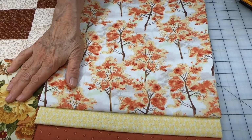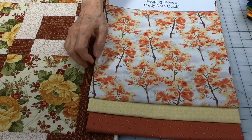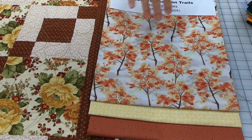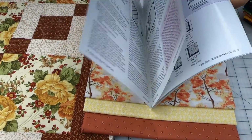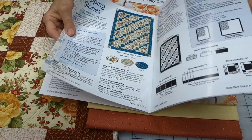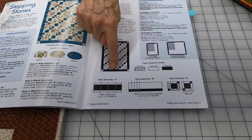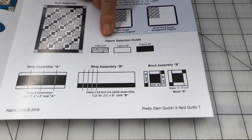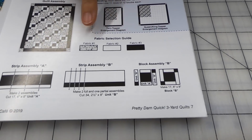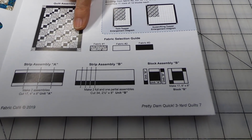Okay, we've got these beautiful trees as your number one or your focus fabric. That will go in your largest block of your quilt. And that is a rule of thumb whenever you're working with the patterns. I'm going to put this over here and show you what I'm talking about. So this one is called Stepping Stones, and this is the rule of thumb. You get a black and white diagram like this, and it has your fabric selection guide. And we show you with a polka dot where the number 1 goes, which is your largest print.